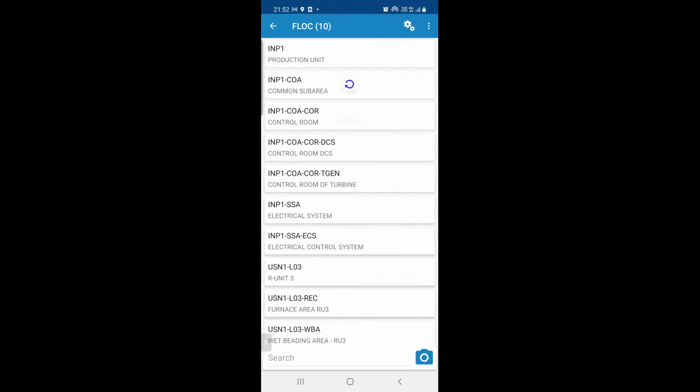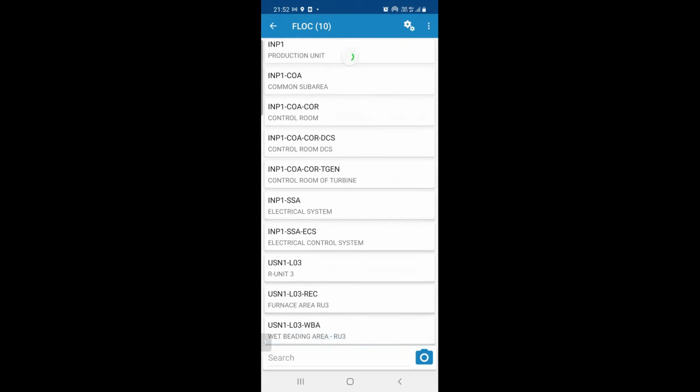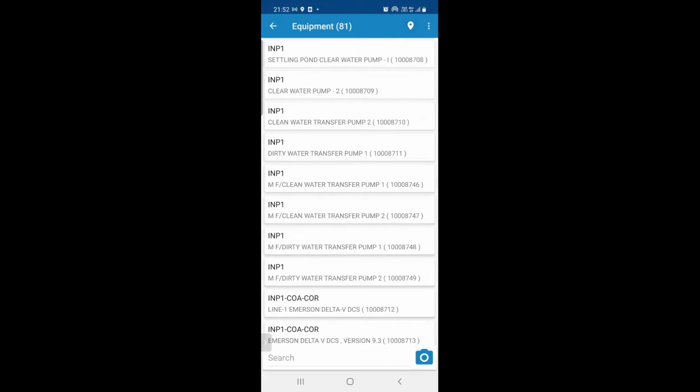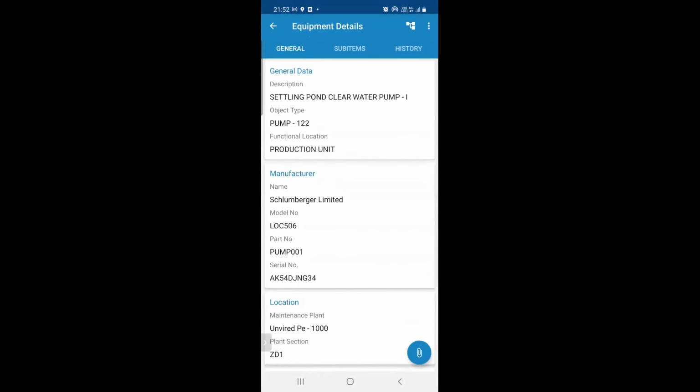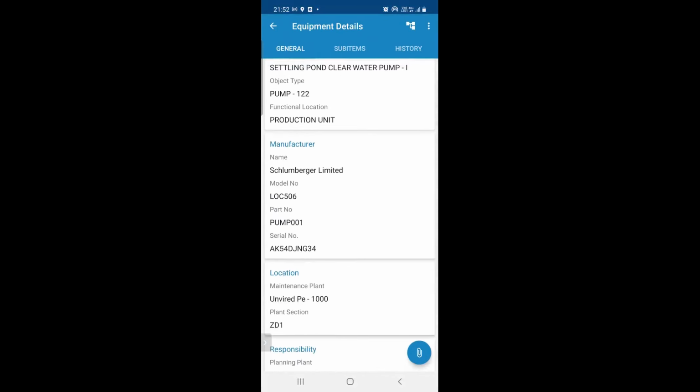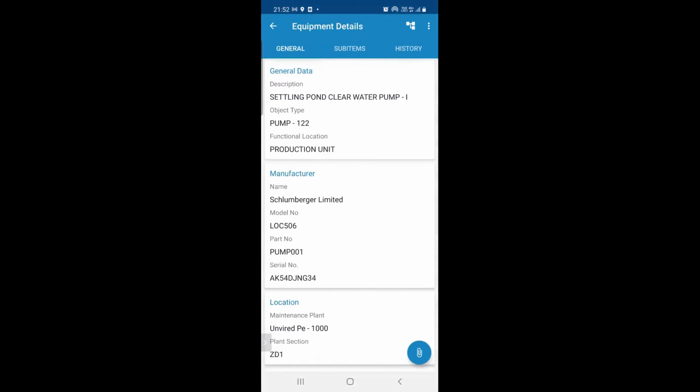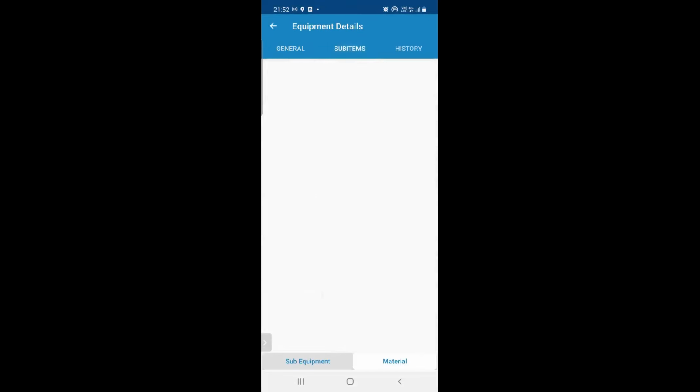So you're seeing here a list of all the functional locations, and then the list of all the equipment. You can get into the details, and you get the details of the equipment, some of the manufacturer information, general details. If there is a sub-item, you can see that. If there is a BOM associated with the equipment, you can see that. If there is any historical maintenance that has been performed on the equipment, you can see that history as well.